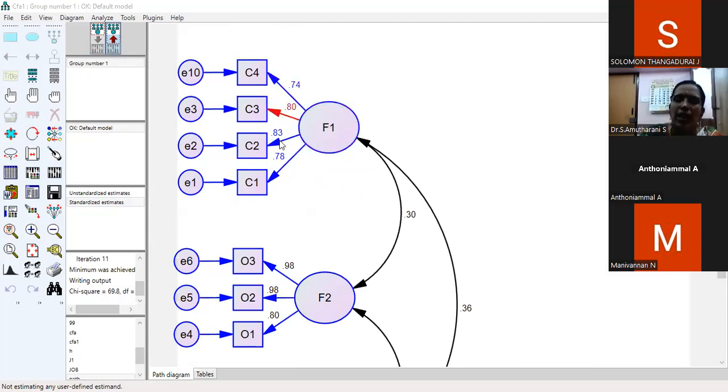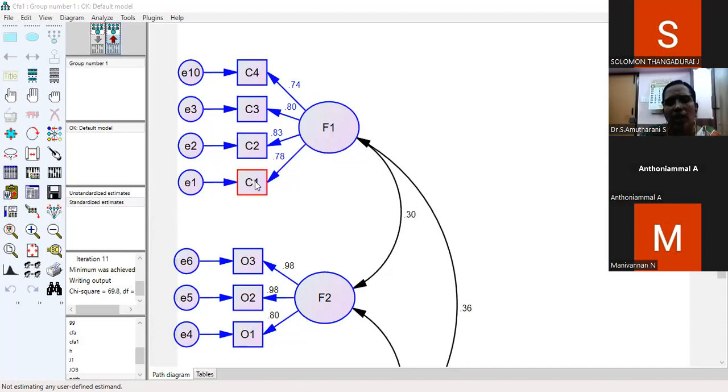So this indicator value, that is, this factor loading value, should be more than 0.4. Suppose you get any value less than 0.4, you have to delete that variable.